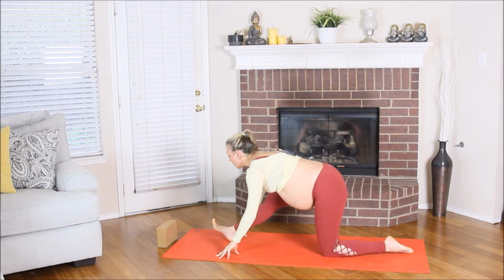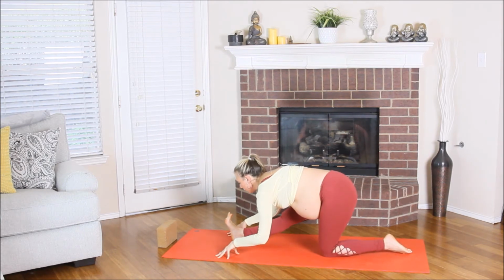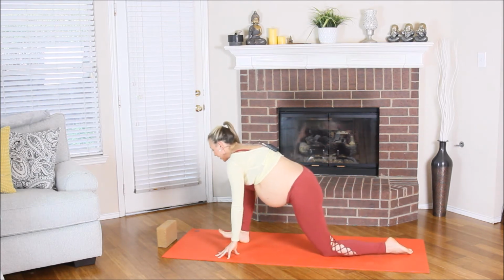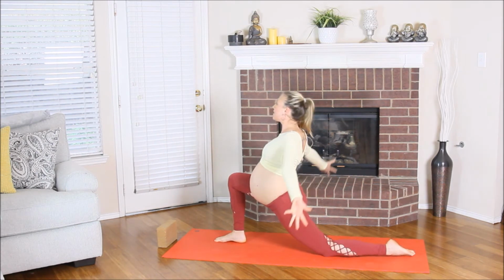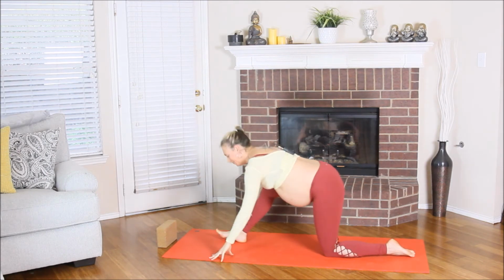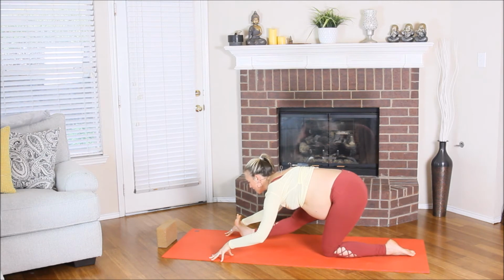Send the sit bones to the back of your mat. Flex the toes in towards your face. Cast your heart forward. Inhale, crescent lunge. Rebend into your right knee. Exhale, half split. Let's do it one more time.